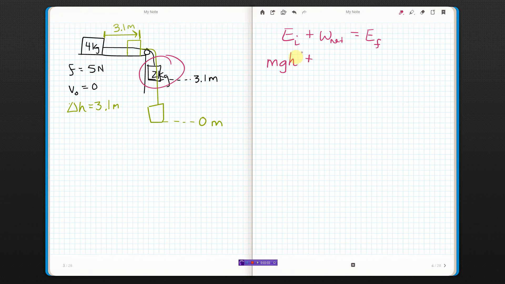Okay, so that's going to be MGH, plus work done. Well, the work that's going to get done is this force on this block for this distance. But friction will be that way. So, I'll be doing negative work, since the distance it travels and the friction are in opposite directions. So, it's going to be negative friction times change in distance that it goes, which is the same as the height.